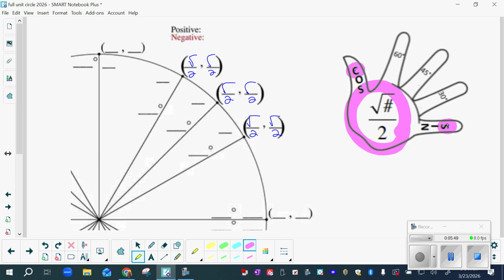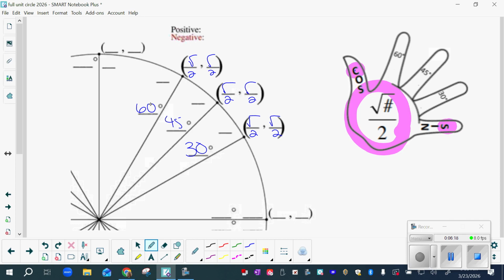I'd like you to put a little tiny 30 on this finger, your ring finger a little tiny 45, middle, and on your pointer, a little tiny 60. Oh my God, I'm so excited now. So let's say you want to know what goes here at 30 degrees, right? That's 30 degrees, that's 45, that's 60.